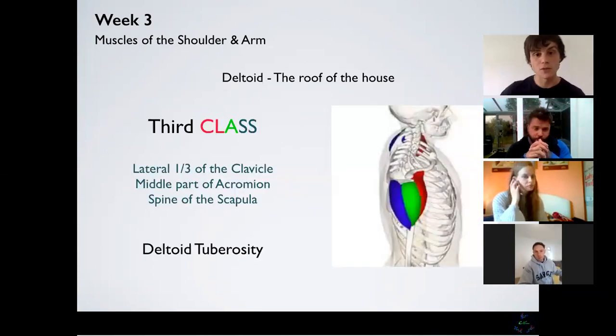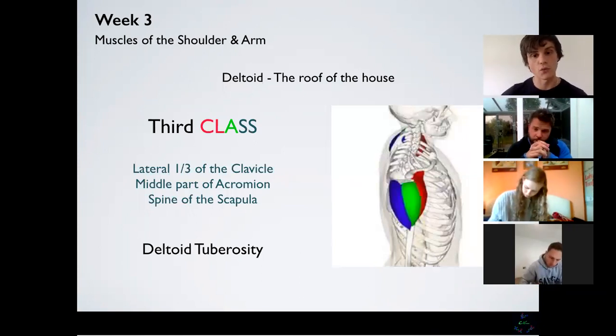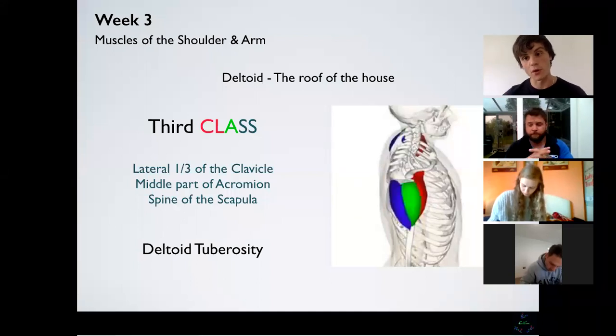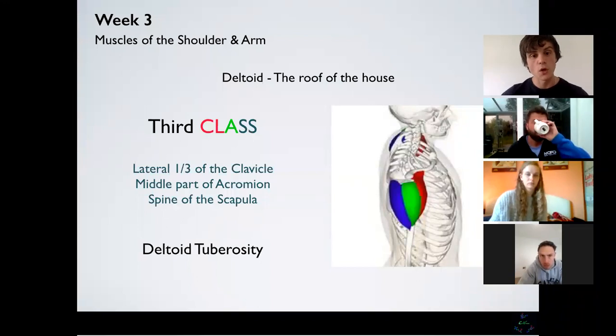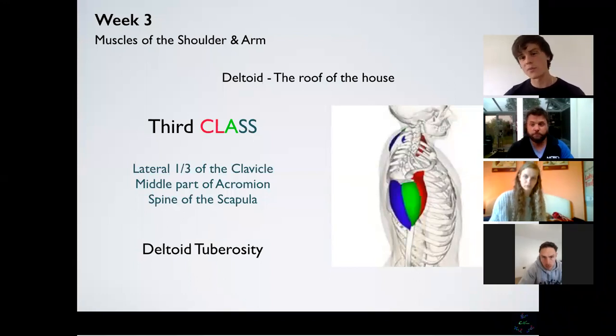So when it comes to the deltoid, so you think muscles of the shoulder, I just like to think of it as the roof on a house, something that goes on top of that rotator cuff. So all those muscles underneath, we have the muscle on top, which is your deltoid. And in some of them, I've seen SACS as the mnemonic for remembering it. But for me, I just prefer third class, because we've got the image there. If you can remember the deltoid, third class, however you want to remember that, then you've pretty much got all of the origins. So we've got the lateral third of the clavicle, third class, clavicle comes first. We've got the middle part of the acromion, and we've got the spine of the scapula, the most distal part of the spine of the scapula, so the outer part.